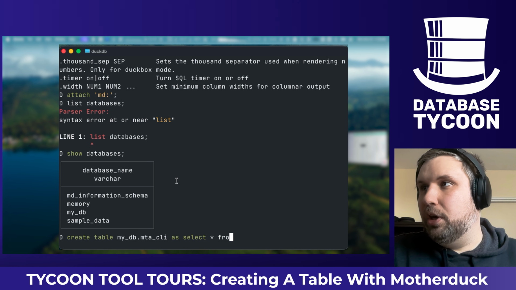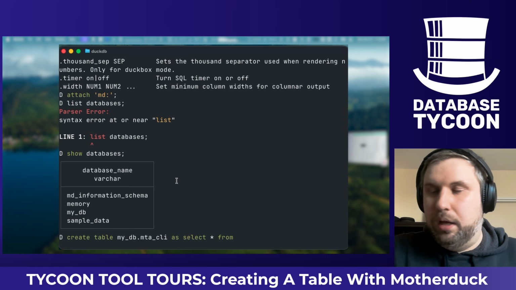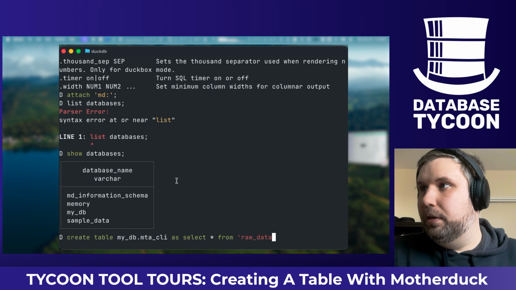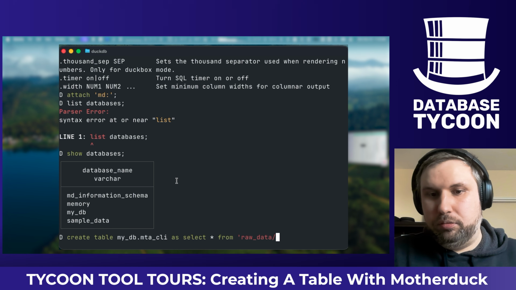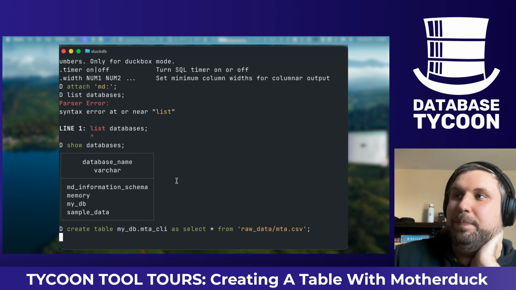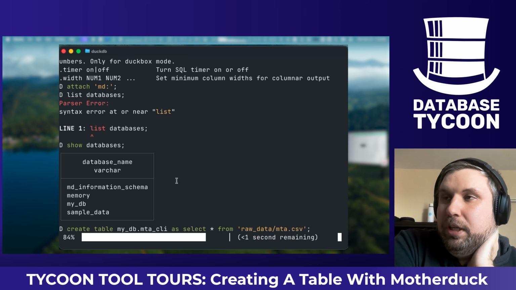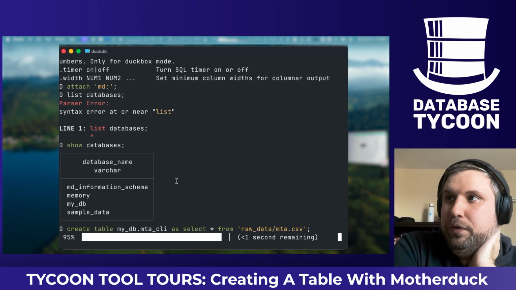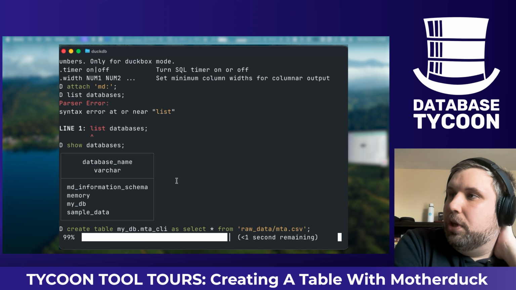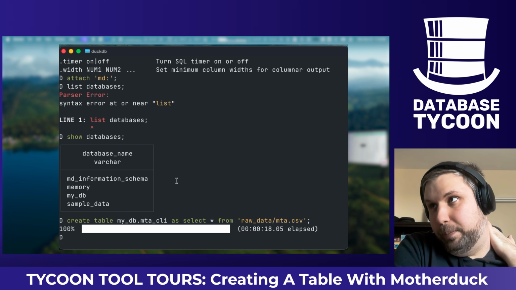You can just go select star from, and then point to the CSV file directly, which I have locally. So it's going to read the file, infer the columns, infer the types, create the actual thing, and of course upload the data, which is, as we said earlier, over half a gigabyte.